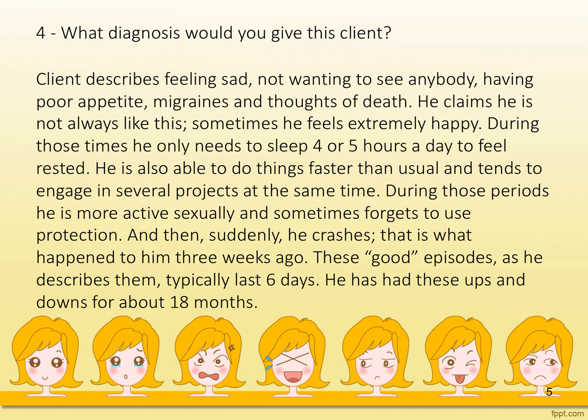Question number 4. What diagnosis would you give this client? Again, this is the same vignette as before, but we have some additional information here. So, all the way to where it says faster than usual is the same information as before. Then it says he tends to engage in several projects at the same time. So that is an indication of goal-directed energy. With that, we know that he meets the top 2 criteria for the manic or hypomanic episodes.